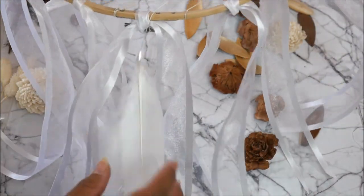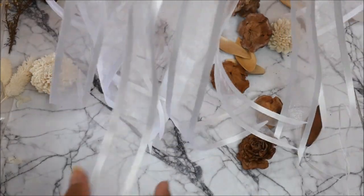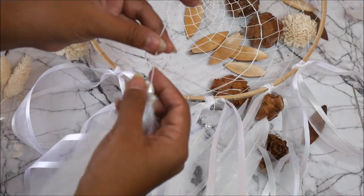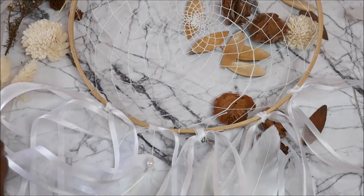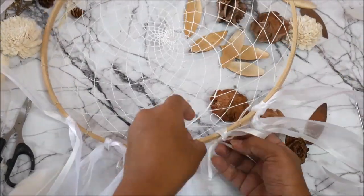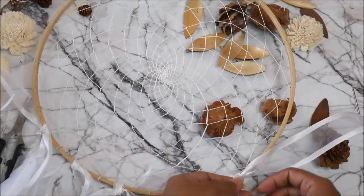I do have only 5 strings of feathers, so I'm going to do 5 strings of ribbon, and this is how they will look because of the flary and wide size. This is how they will look. And on the edges, do make a cut like this, so this will look better. Next, we're going to attach 5 strings of feathers right in the middle of these strings. So one by one, hold the feathers, keep just 1 inch distance from the ring and tie a knot. And now this is how it looks.